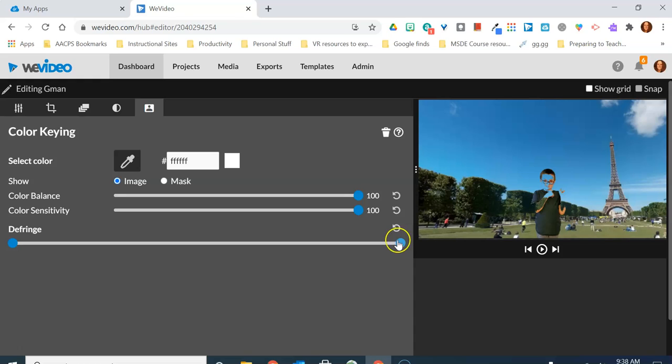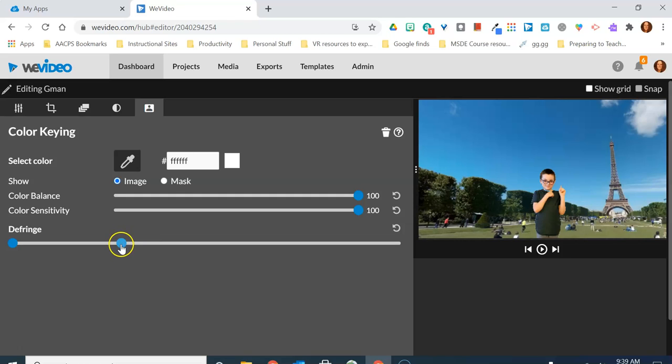So what I'm going to do is I'm going to start over here on the right hand side and I'm going to drag this down, and what it's telling it to do is not consider everything to be quite as white as it did initially. And we can see it's bringing back the color on his arms there. We're getting back the color on his face. So I'm just gradually sliding this down until I reclaim the image of the person without reclaiming the background.